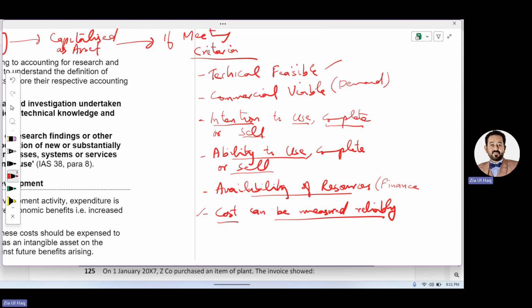If you cannot measure the cost, you are just making a guess. Oh, cost could be for one product either $30 or it could be $18. This means you haven't measured actually. So this criteria will not be met. This means expensive.